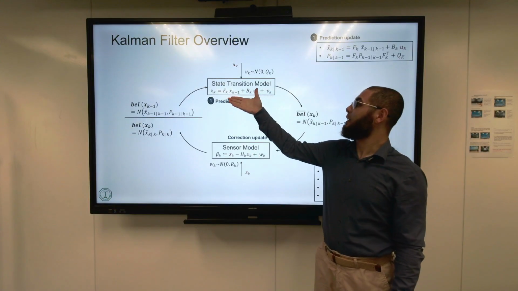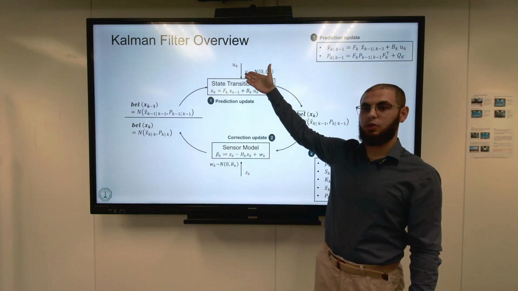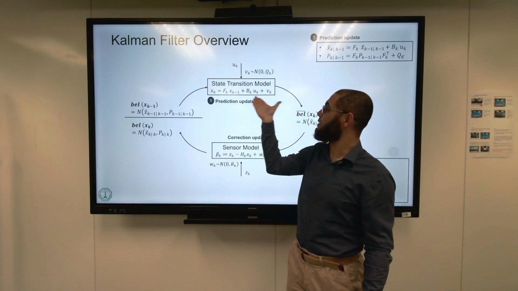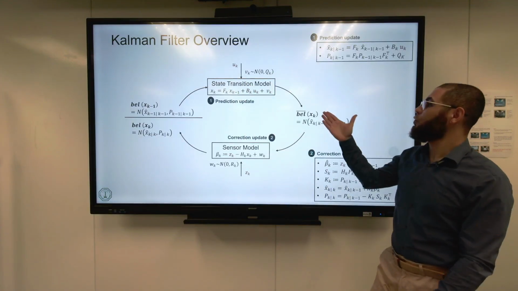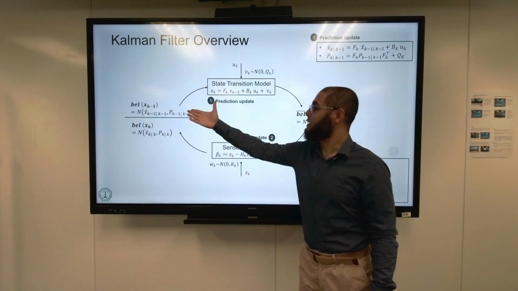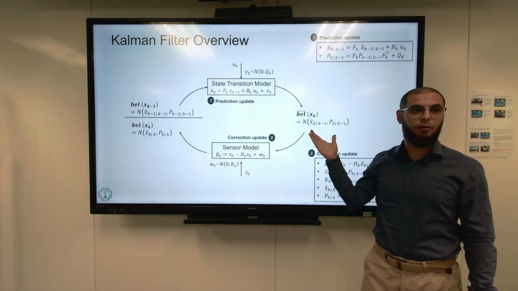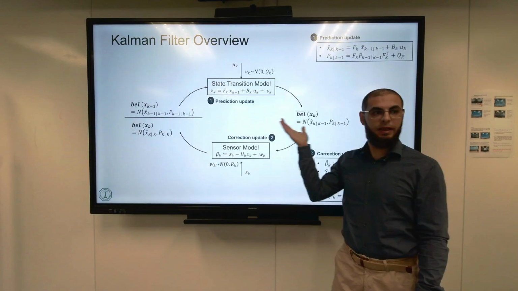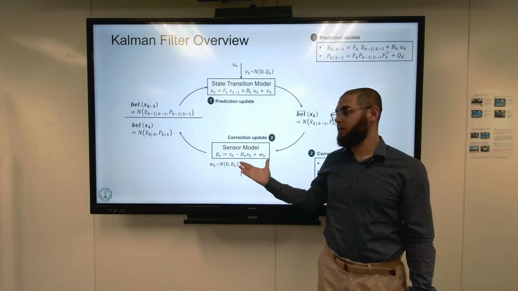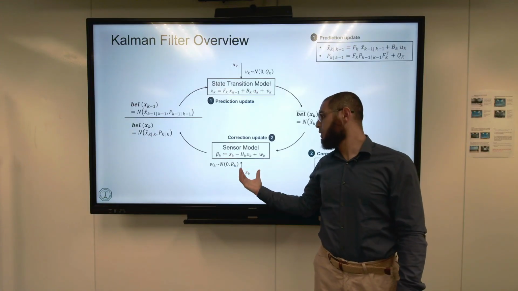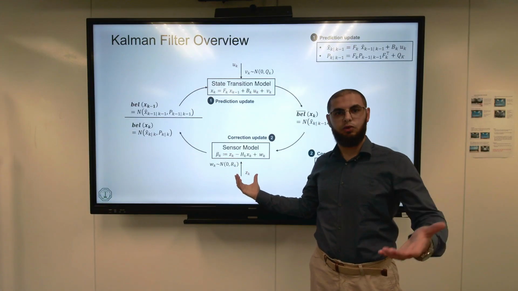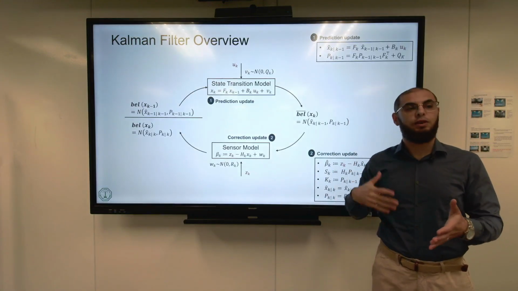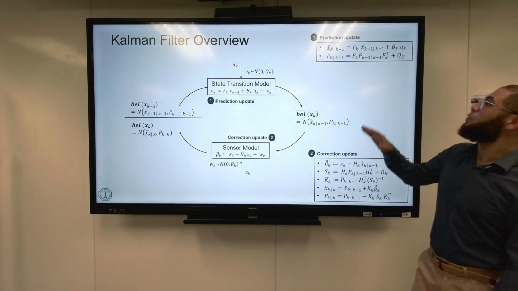Then we have a relation between the sensors we're measuring, the U, the control input, so one type of sensors, the proprioceptive sensors, and the state through the state transition model. We use this information to improve our belief about the state of the robot. Then we correct that belief with another step, the correction update, using the sensor model and an observation from another sensor, usually an exteroceptive sensor. In that way, we combine both pieces of information to always have a good estimate of where the robot is. These were the equations of the prediction.